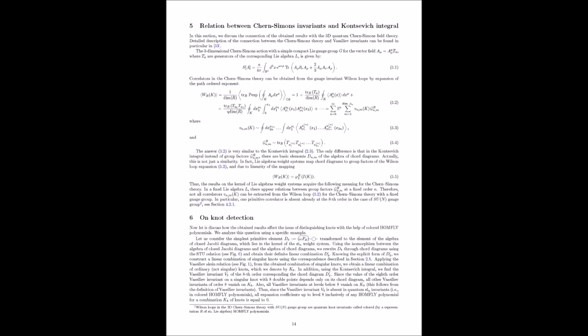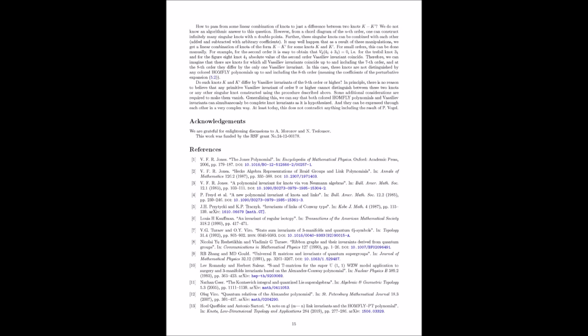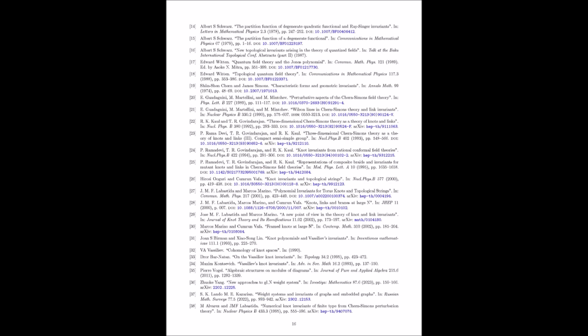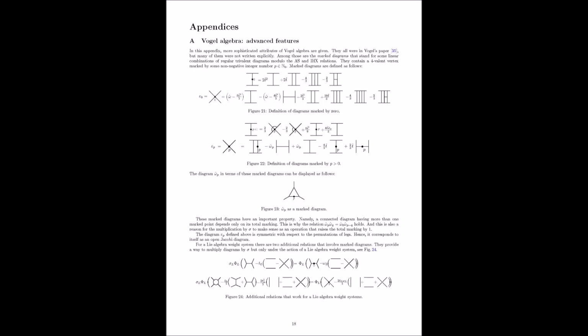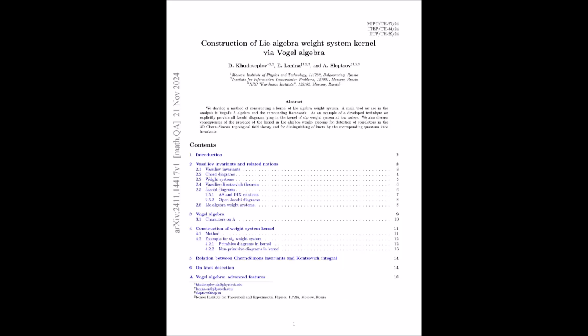What kind of structures do we actually find inside this kernel? Can you give us some examples? Let's start with the simplest one, the simplest primitive element. It's denoted by u. This element, when we translate it from Vogel algebra into a chord diagram, reveals a fascinating structure. Okay, how do we actually go from this element to a chord diagram? We can use something called the STU relation. It lets us express certain combinations of diagrams in terms of simpler ones. Like simplifying an expression. Yeah, exactly. And by applying the STU relation, we can transform this primitive element into a specific linear combination of chord diagrams, which we denote as D8.